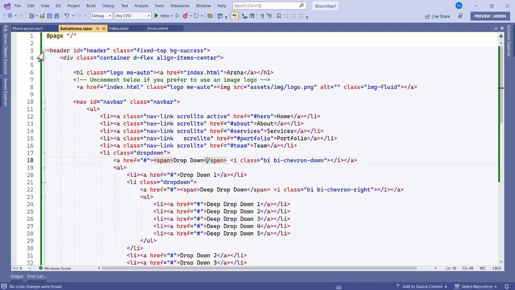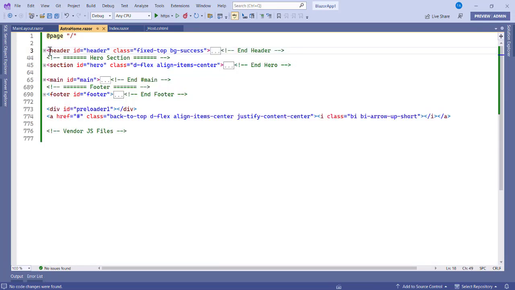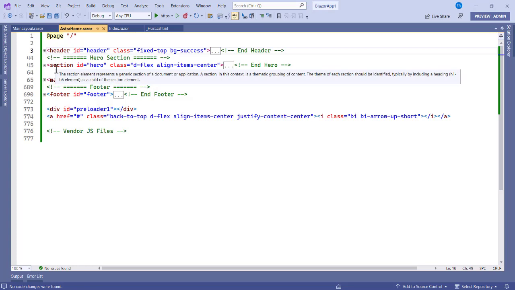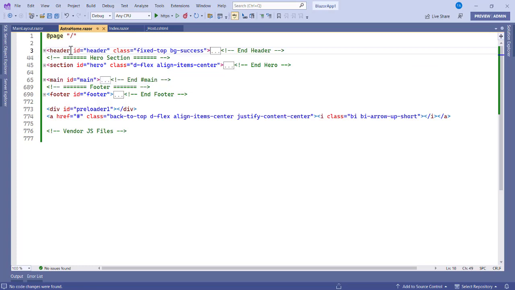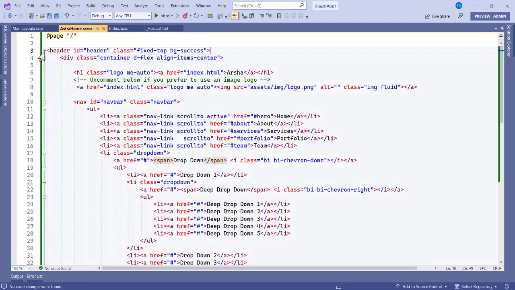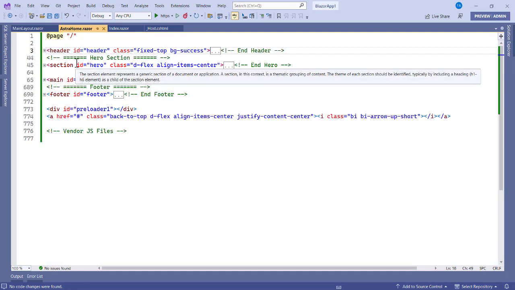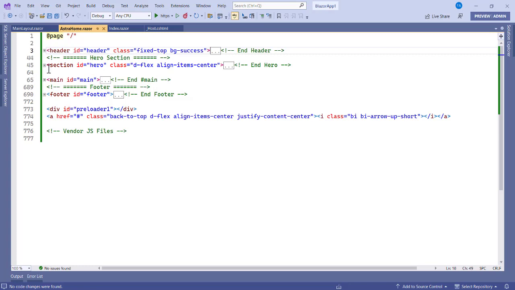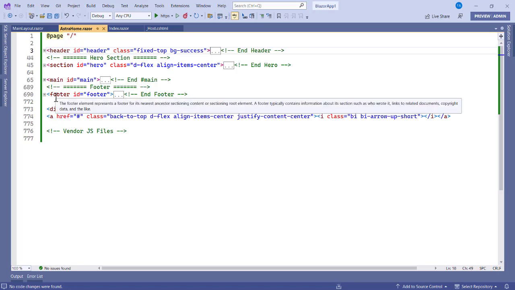What you can do here is, it has some sections. You can decide to create a component for each section so that it won't look plenty on the screen, okay? You can just make it short, but it depends on how you want it to be. But for now, this is just a demo, so I'll leave all the headers over here, and you can see, if you open it, you have all the components indicated there. You can decide to set only the header, put it in the component, the section, the main, the footer, put them in various components, okay, so that you call them and you can use them.